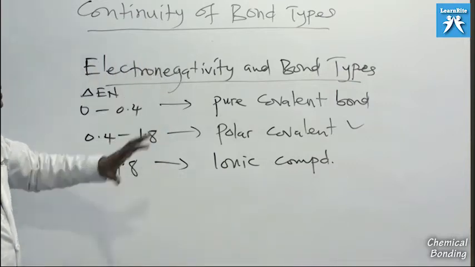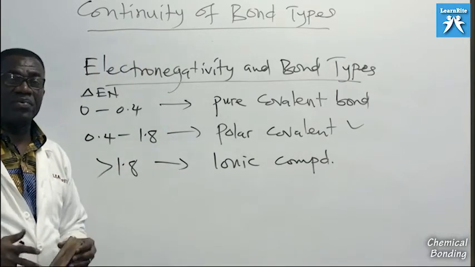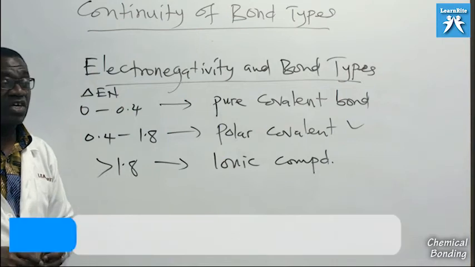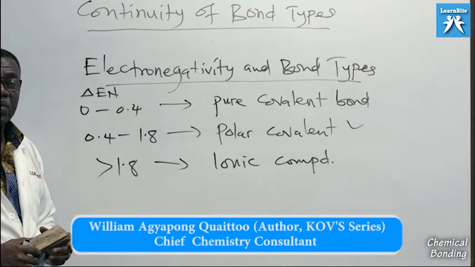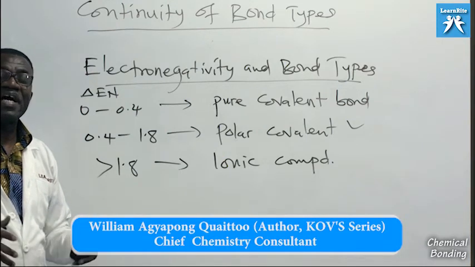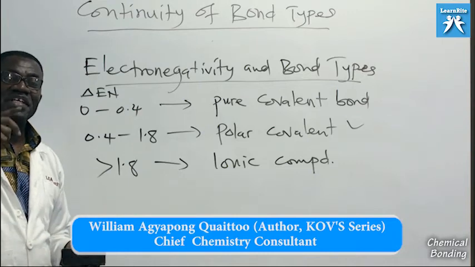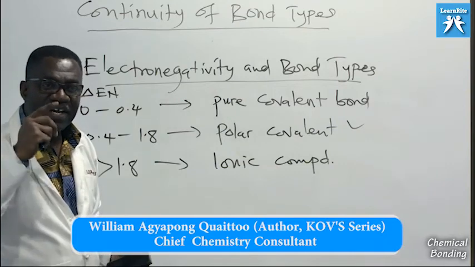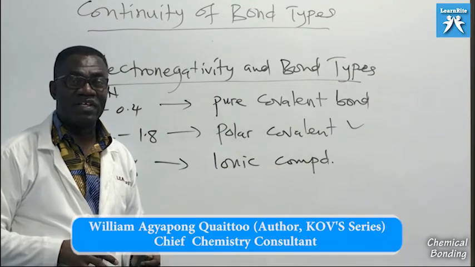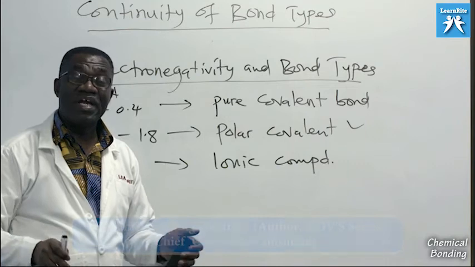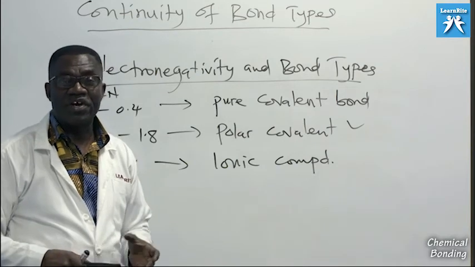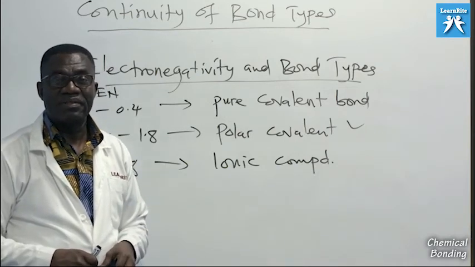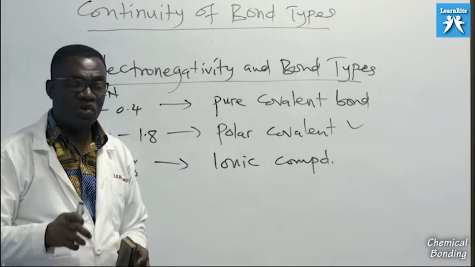Questions will come on all this. After looking at all this theory, we are going to take time to look at questions, and we see that all the things that we are studying, when it comes to bonding, questions are asked such that even in A, I and II may come from different types of bonding. That is why so far we have been looking at only the concept or the theory surrounding bonding, but we have not tackled any question. We'll solve almost all the questions.